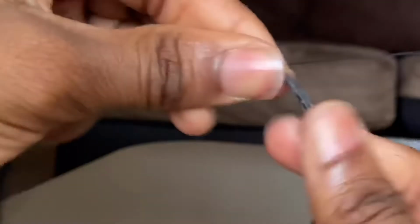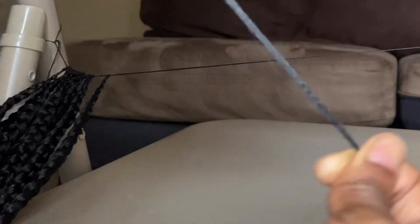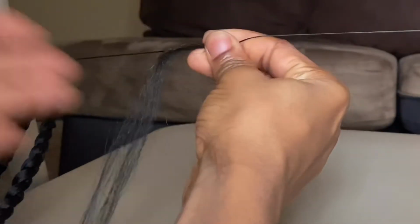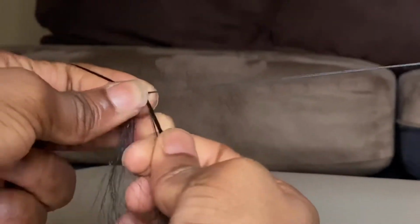Now, as you can see, guys, it's finished, and I love making my ends really tiny. I don't care how long it takes me to do it, but I always want my ends to be really tiny. So now I'm going to be going in again for the last time, so you guys will see and understand it. Okay, so that's the same particular little tiny extra hair. You take it, add it, and then braid. Make sure it's clean, okay? Smoothing it. There's no crime in doing that because you want a clean job.